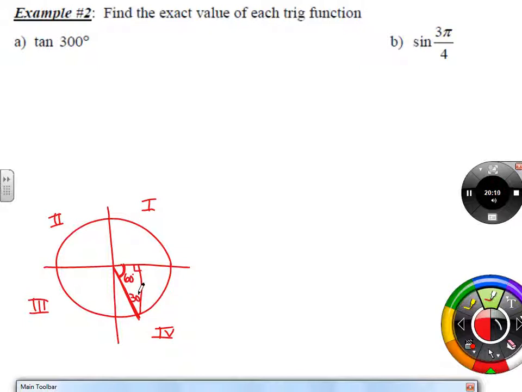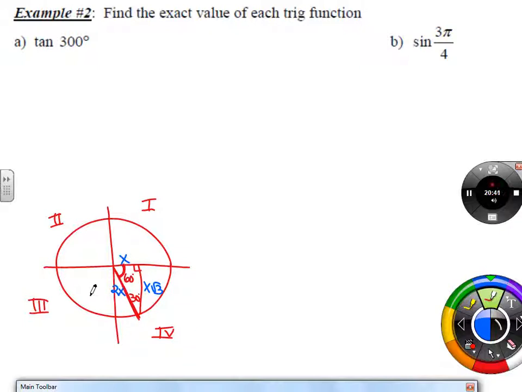So this is kind of weird. They've given us no measurements, but we actually can find the sine, the cosine, the tangent of this triangle. Okay? But we do have to know our 30, 60, 90 pattern. So what is our 30, 60, 90 pattern? What do we put across from the 30? X, okay. What do we put across from the 60? X rad 3. And how do we mark the hypotenuse? 2x.